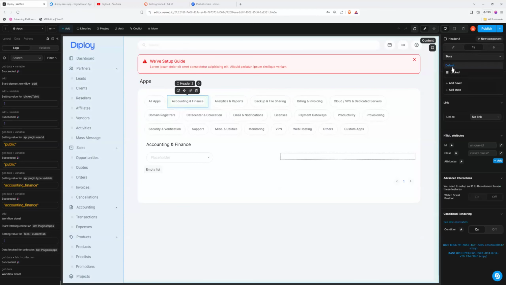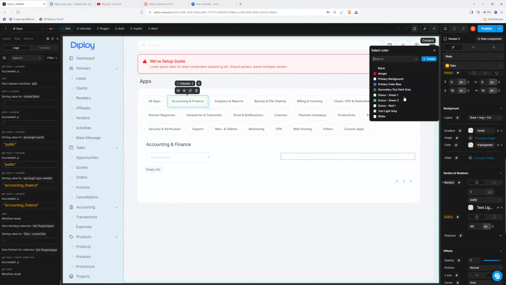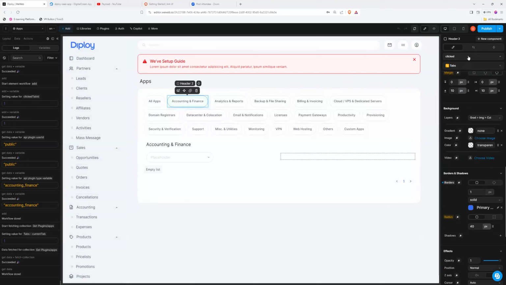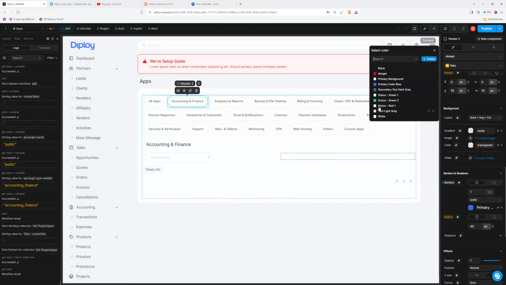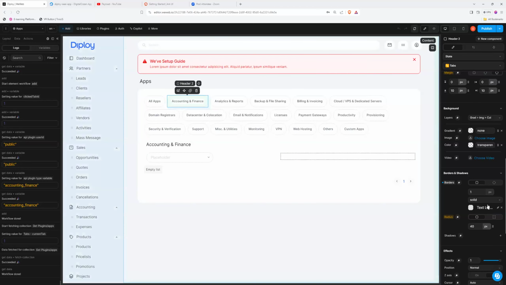Another thing I noticed is that when I switch to default, maybe I want to change the state from default here. If I change this, or maybe make it primary, then if I changed this clicked state before I went to the default, this comes back to the default. So you kind of have to do double work there. If I switch this to text, then come back here and switch this to primary, whatever I select here changes on the other state. If you don't know what's going on, or if you don't think of coming back here, you are going to suffer. So I don't know if there's a way that we can update this without having to add variables.